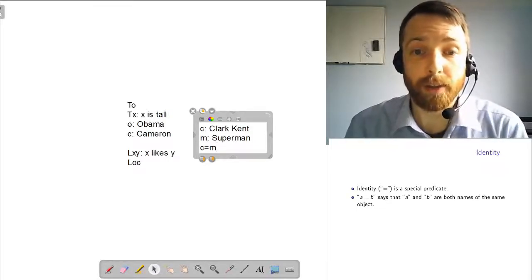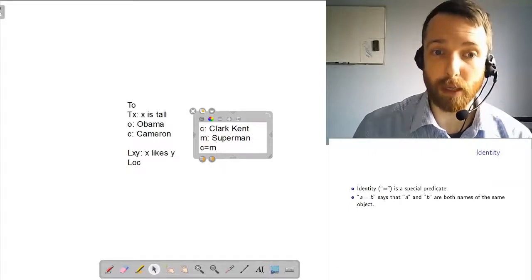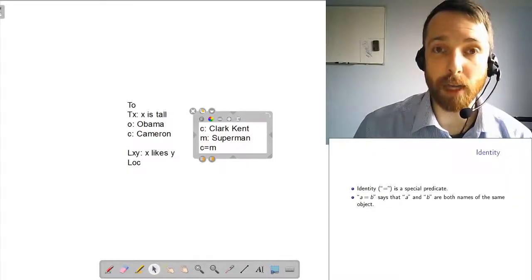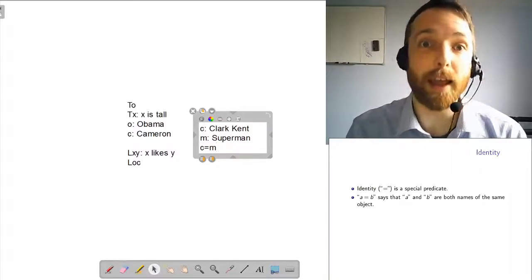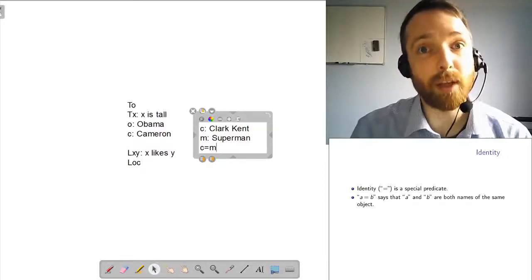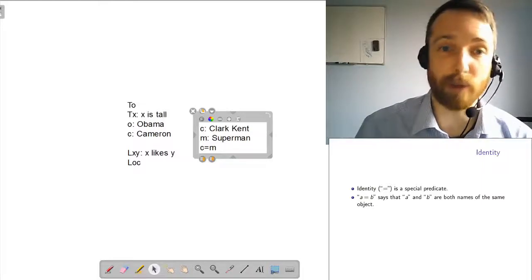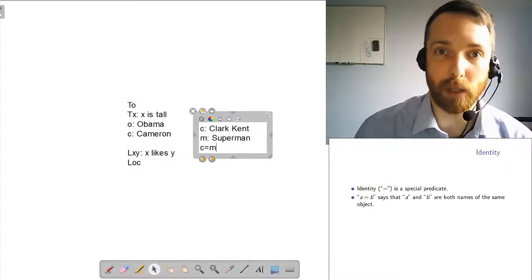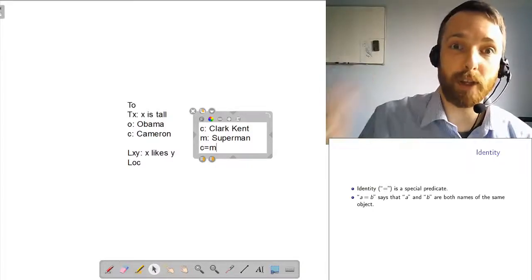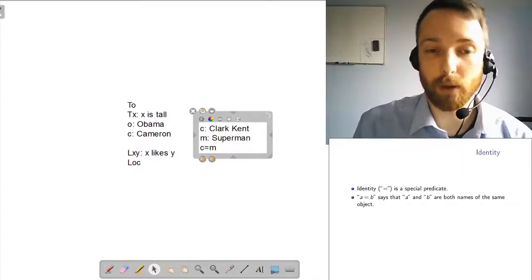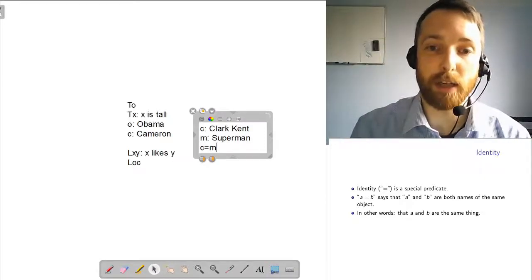So here's what that predicate means. Always, whenever you write A equals B, what you're saying is these are two names of the same object. You're saying the object A is the same thing as the object B. It doesn't have to be something like you run into with the equal sign in maths. Right? These don't have to be quantities. It doesn't have to be 2 plus 2 equals 4. I can say Clark Kent equals Superman. And what I mean there is these are the same object. Okay. A and B are the same thing, or the names A and B name the same object.